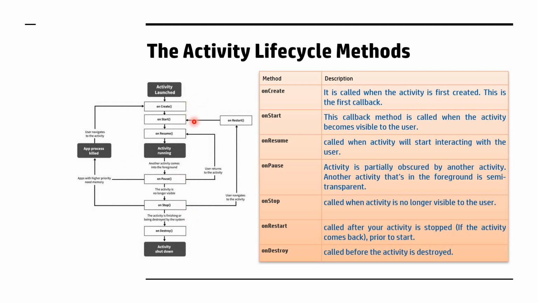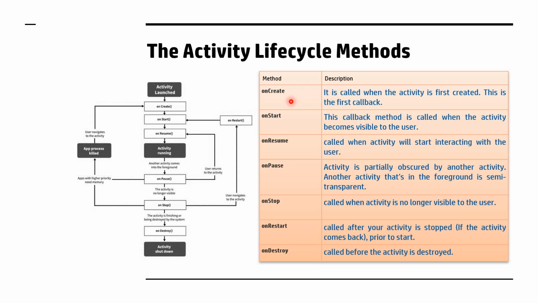This is the way it goes: onCreate, onStart, onResume, activity running, another activity comes into the picture, onPause, onStop. So the activity is finishing or being destroyed by the system. That's what is called the final state. So onDestroy will happen here. This is a very simple life cycle, and onDestroy is the final state where the activity gets shut down. Now see that from onStop we can go to onRestart to onStart. So after onStop, if the user again wants that activity, onRestart can be done. All these are simple, and we have methods available for it.